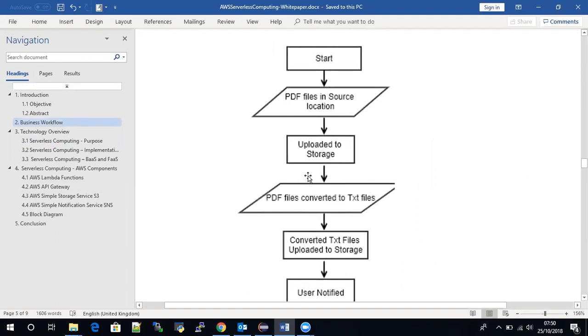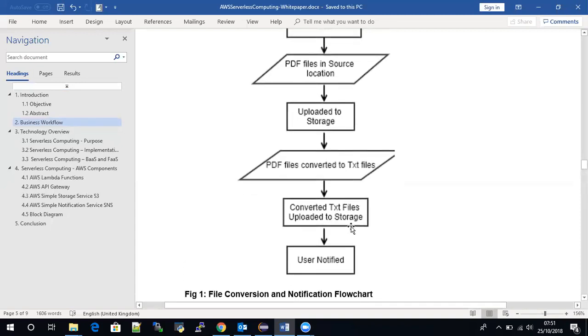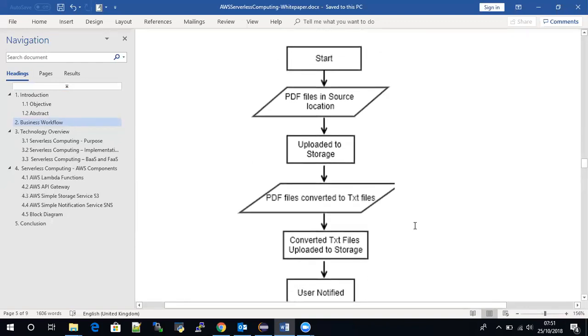The flowchart shown is that of a file format conversion and notification scenario. Let us say a business has a scenario where a bunch of PDF files, which are possibly forms that need filling up, are to be picked up from a source location and remotely uploaded to another destination location. Since the PDF files are uneditable, these first need to be converted into text files. After conversion, a notification in the form of an email should get generated to subscribed users.